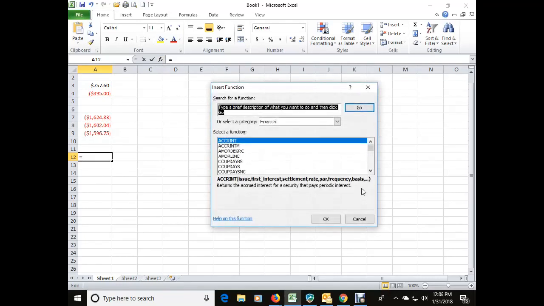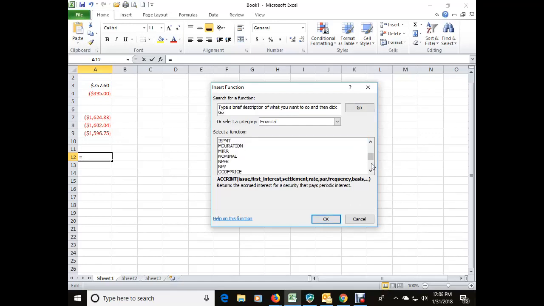Now we're going to solve not for present value. The question is, 10 years ago Bruce invested $1,250. Today the investment is worth $3,550, and the interest is compounded annually. What is the annual return? What did Bruce earn on this investment? So now we will go ahead and solve for rate.